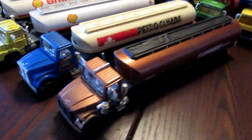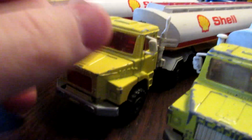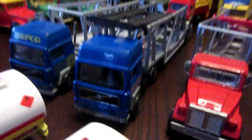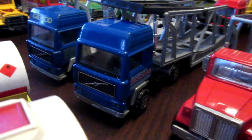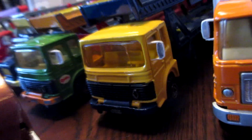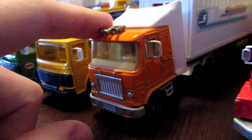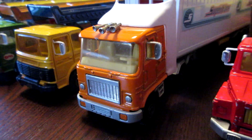To start the video we're going to take a look at the semi trucks first. In the Majorette 3000 series there are four different castings of trucks. There is the white, which is this one right here, this Scania, a very old Renault truck, and also this one which I believe is maybe an International — I'm not sure, it doesn't say on the base, so correct me if I'm wrong.